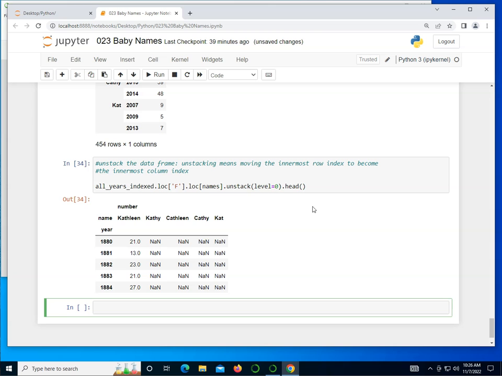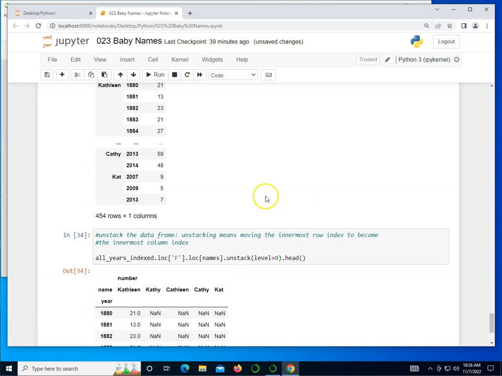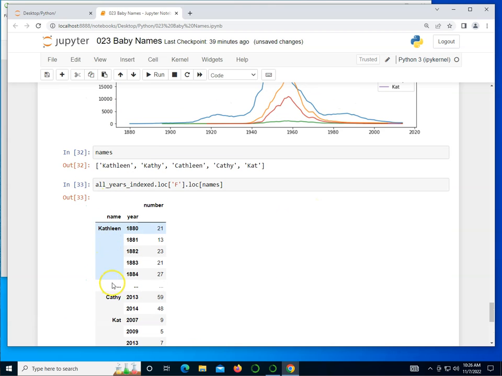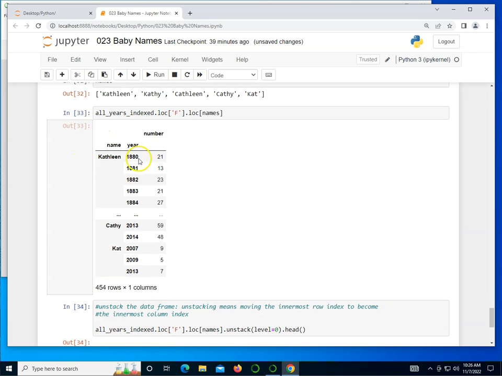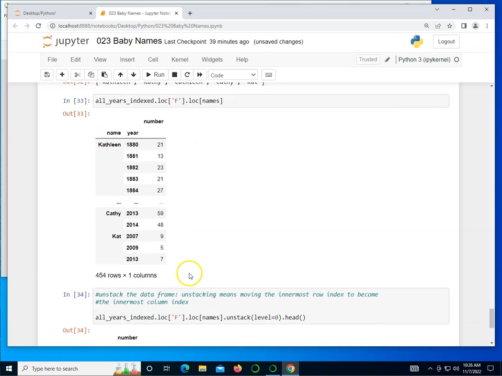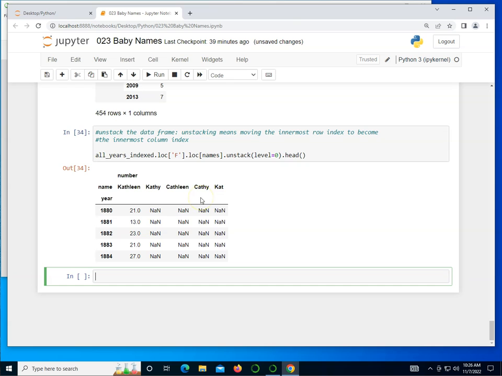And so by doing this, you see that these row headings, these are rows. That's a row. That's a row. These row headings became column headings, and we have everything shown up here as not a number, NaN. That means that back in 1880, apparently nobody named their kids Kathy, Kathleen, Kathy, or Kat.